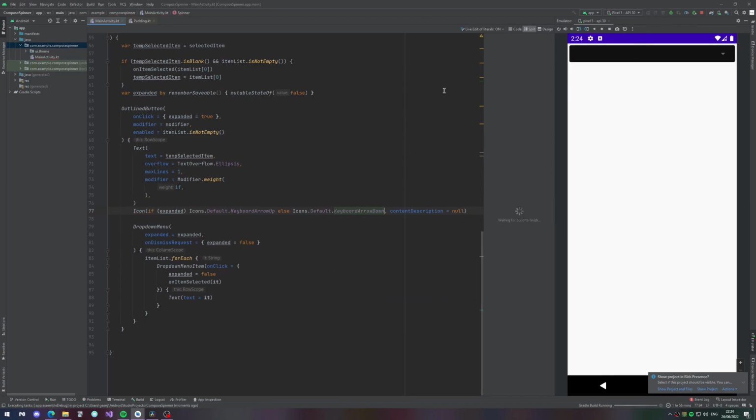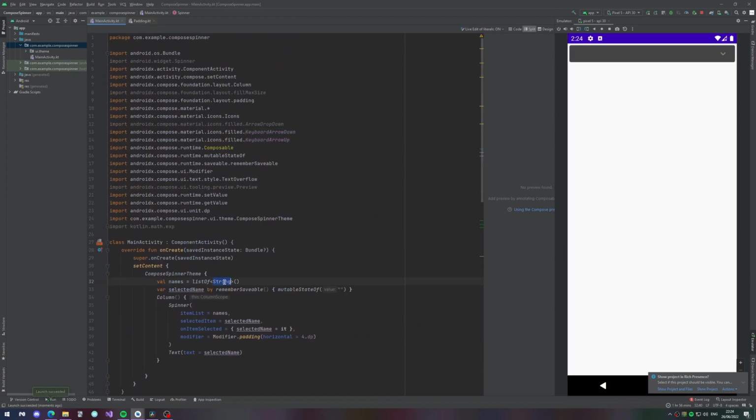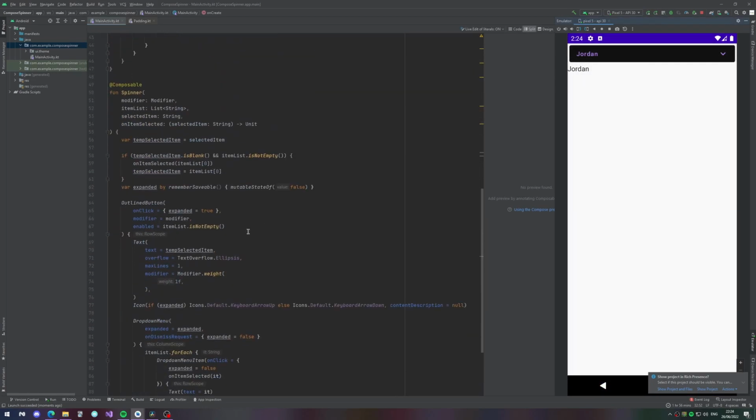So running this again, I should probably put back the list of names. You can see that the arrow responds. This is just a visual change. There's not really a need to do this, but I personally like it that way.